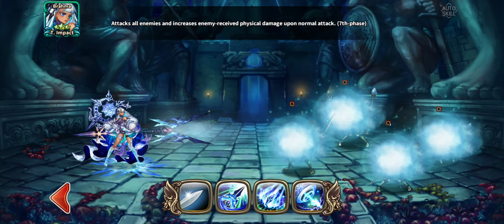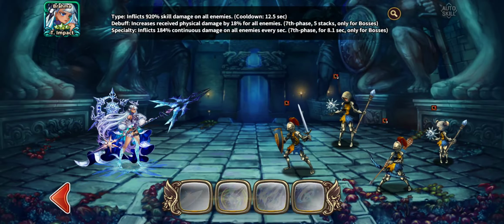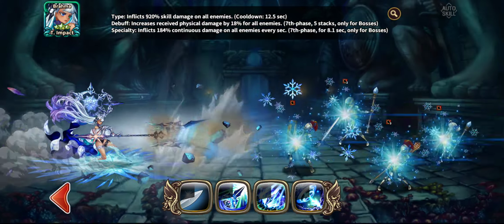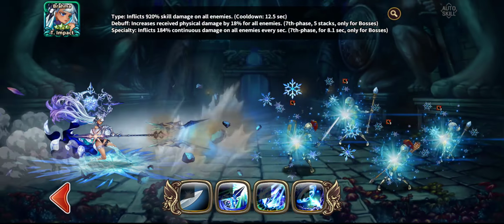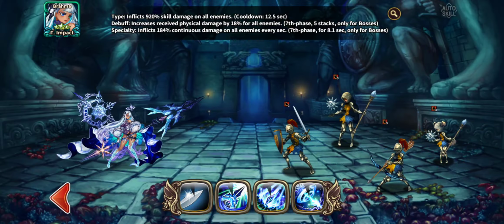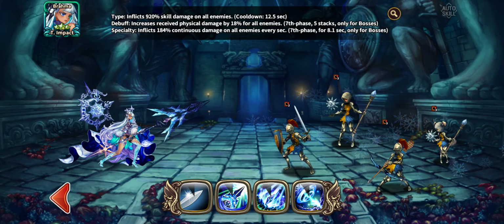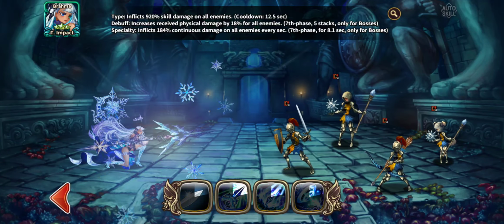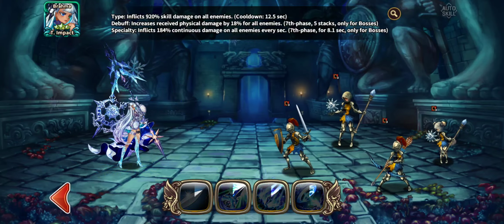So that's very powerful. Next, the first skill inflicts 920% skill damage on all enemies, cooldown 12.5 seconds, which is actually fairly short, so that's not bad at all. And then debuff, increase received physical damage by 18% for all enemies, 7th phase, 5 stacks, only for bosses. So this is going to keep stacking against your bosses, which is going to be very helpful. That's not bad at all.